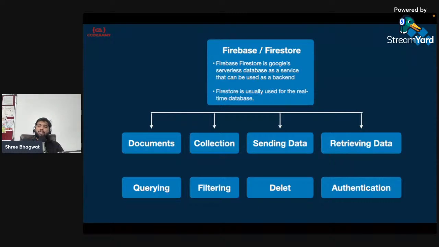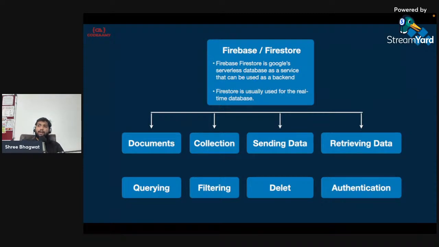Right now, you can see we have many kinds of authentication in our applications. A user can log in through email and password. A user can log in through phone authentication. A user can log in with Google, Facebook, and with Apple login as well. Nowadays, we can also log in through GitHub. There is passwordless login, where you just enter your email and you will be logged in. So all of these are present in Firebase authentication, and you can use each and every service free of cost up to a limited number of users. For example, you can use phone authentication free of cost for up to 100 users simultaneously. So these are some of the plus points of Firebase that we have.